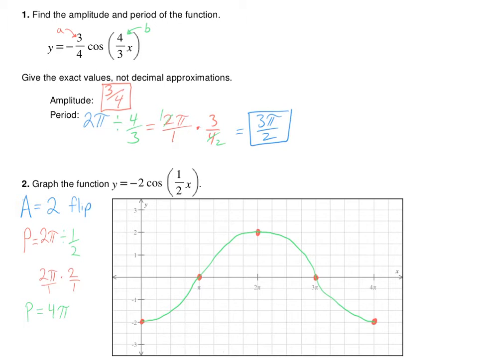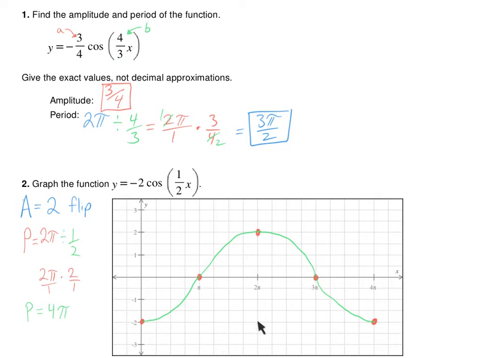So we know it's cosine. We know it's upside down. Normally cosine will start at the top, which is at 2. But since it's negative, it starts at the bottom at -2. It's going to end 4 pi over, so you go over to 4 pi. That's the last dot. It's the end of the period. So you always start and end at the same value. And you end at 4 pi.